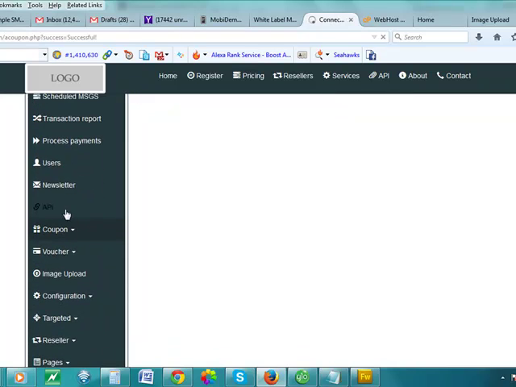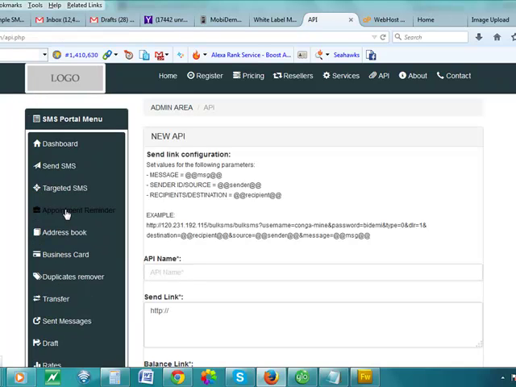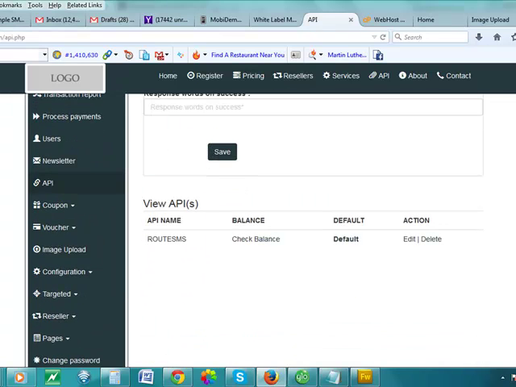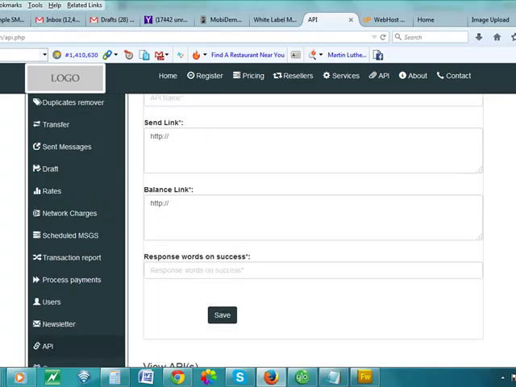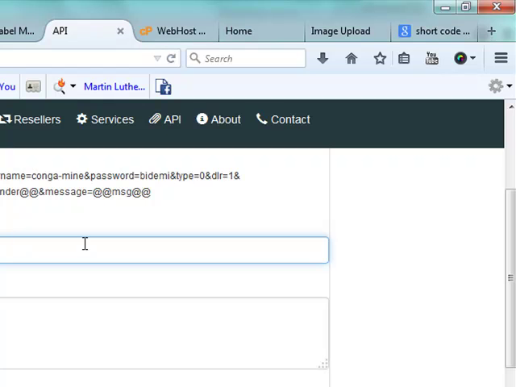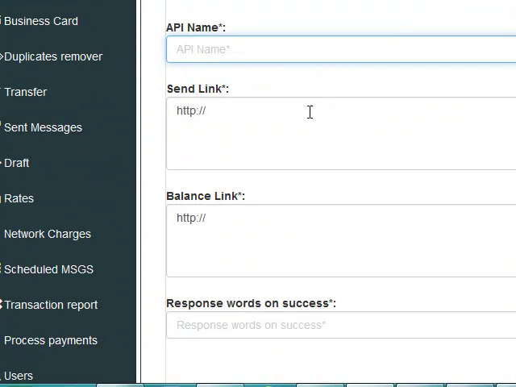The next one is API. Of course, every mobile marketing platform is useless without an API. What is an API? API is the programming script that connects you to the SMS gateway where you're buying your SMS from. So this is where each SMS gateway has their own API strings. They'll give you an API to send SMS, an API to check balance, and a response word and sources.